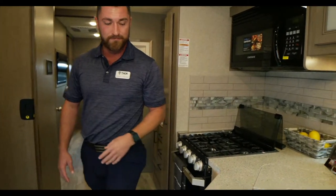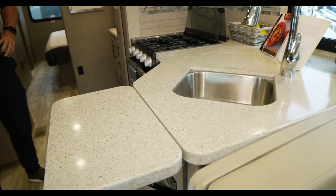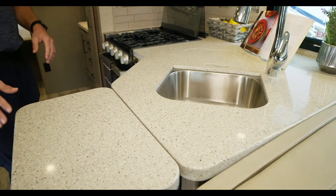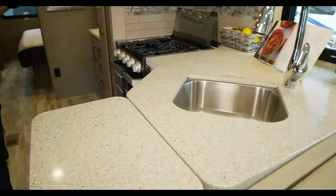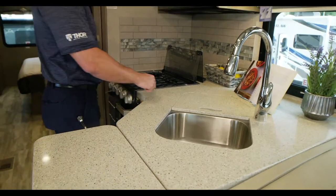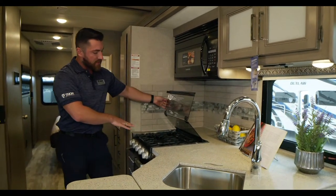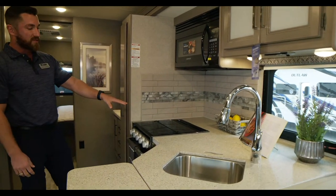Let's talk about the kitchen — I love the way this is lined up, the counter space, and the new fridge. The countertops are all solid surface — a very nice, solid, well-maintained material that's easy to clean with a sharp look. You're also going to notice the three-burner gas cooktop with a stove cover, so you can use more counter space if needed.